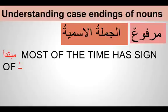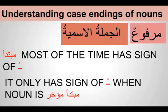And this definite noun is always marfu when it is mubtada. When you see a noun with one dhamma, and the sentence begins with it, that is called mubtada. And we have learned that mubtada muakhar can have a double dhamma, a sign of indefinite. So these are the marfu signs, which are the forms of mubtada. When it comes first, it will have single dhamma, and when mubtada comes last, it will have a sign of indefinite.